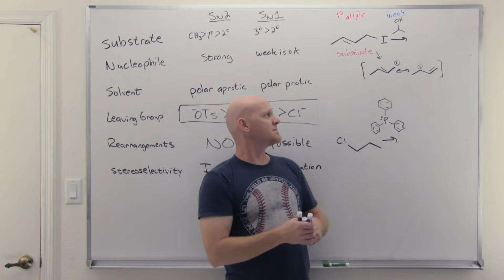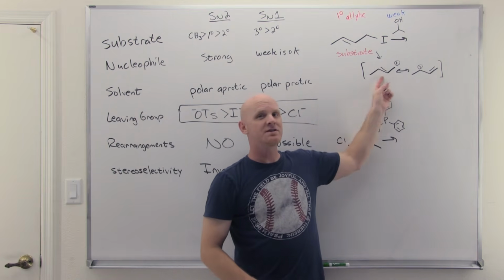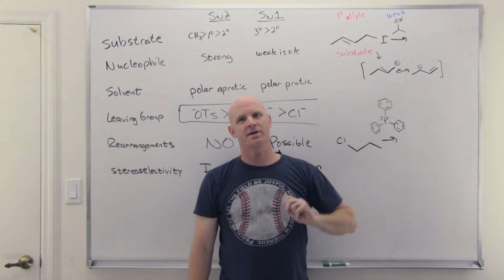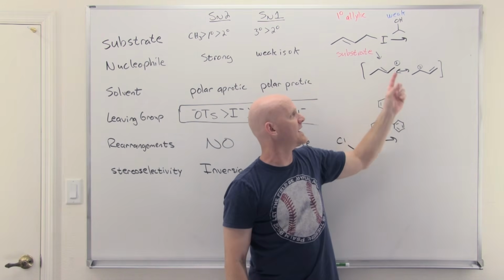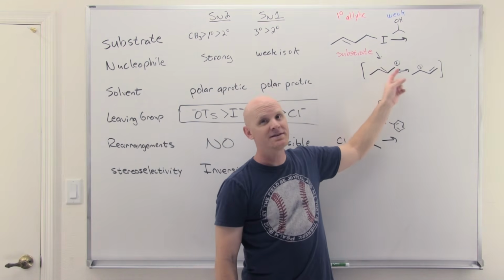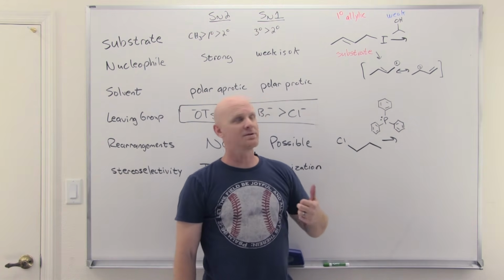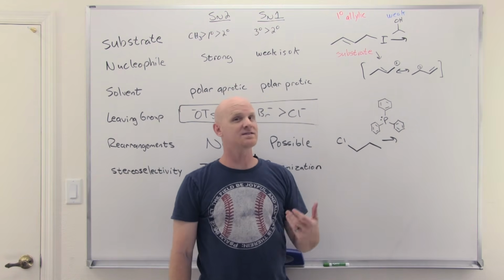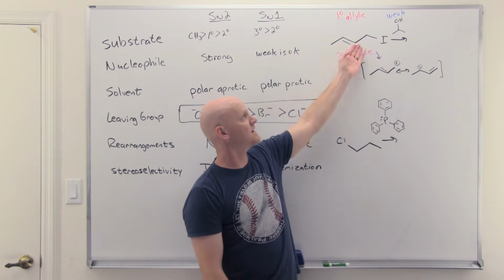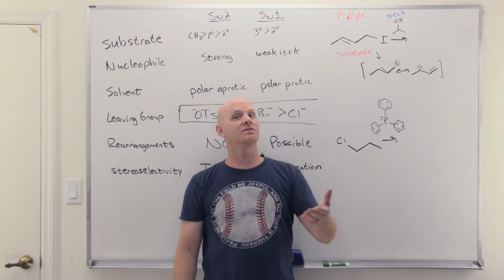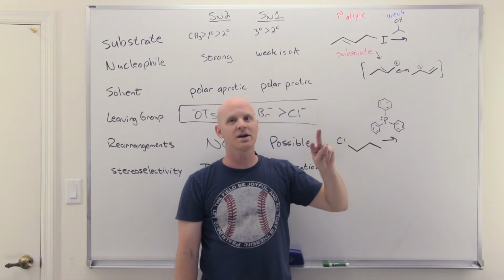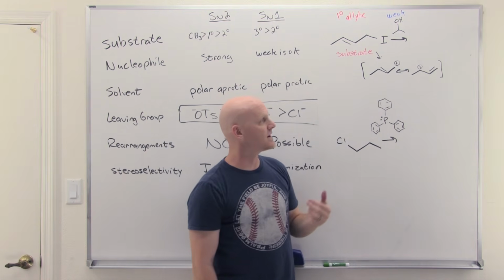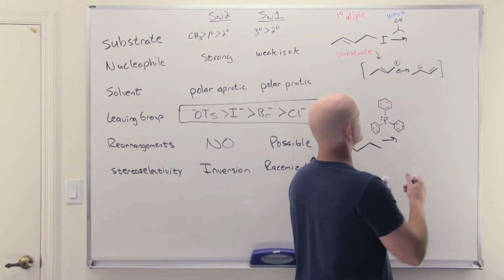So in this case, resonance implies that the positive charge here is being shared between two different carbons, not just on a single carbon. And what that means, though, is that our weak nucleophile actually can attack in two different locations. And that's going to be unique to this kind of situation. So this is doubly tricky. One, it's SN1 with a primary halide because of resonance. But also substitution is going to occur in two different locations because of that resonance stabilized carbocation sharing that positive charge in two locations.